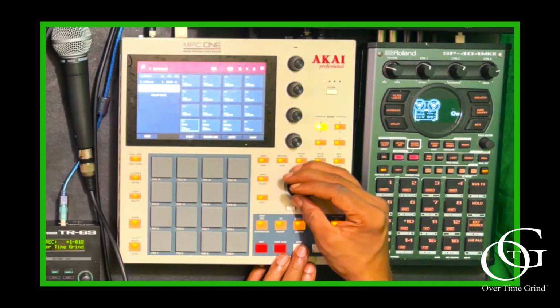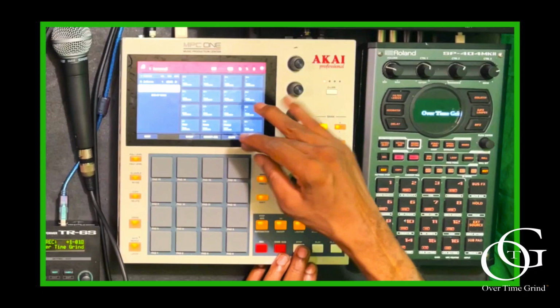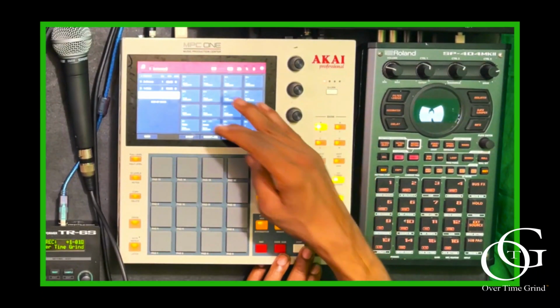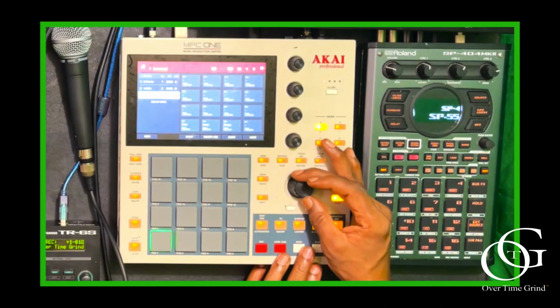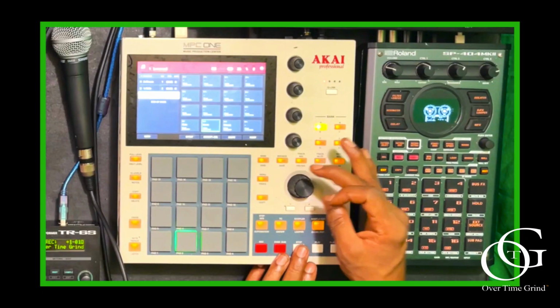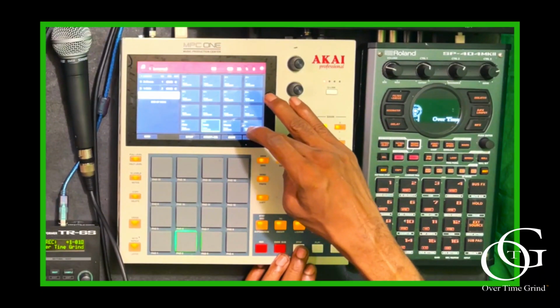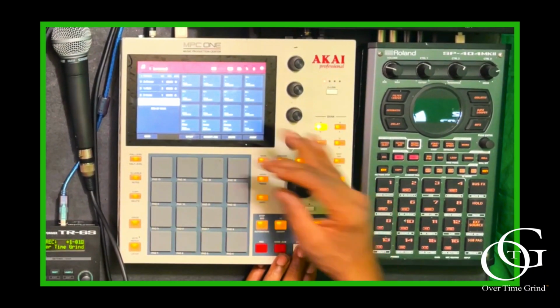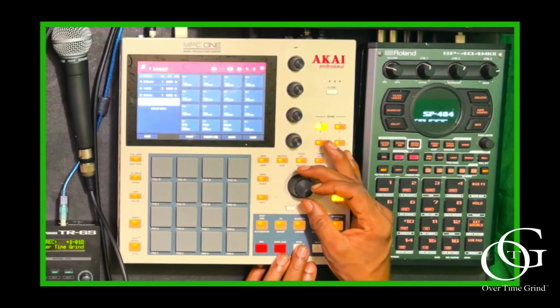Have it play 2 times. Then insert. Let's go to verse. Have it play 1 time. Now let's go insert and let's go to chorus and have it play 2 times.